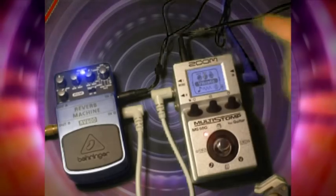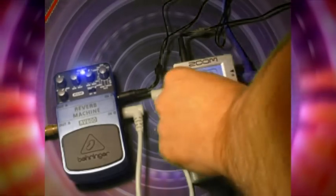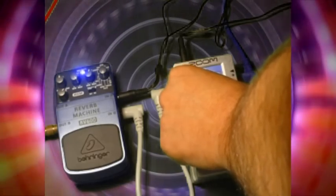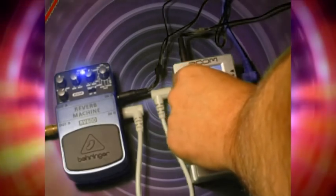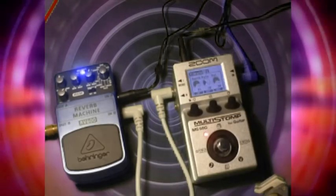You can control the depth and the rate. Just really quickly, just to give you an idea of another type of sound, I'll bump up the rate a bit. Maybe pull back the depth a bit. Okay, so just an alternative, same piece.